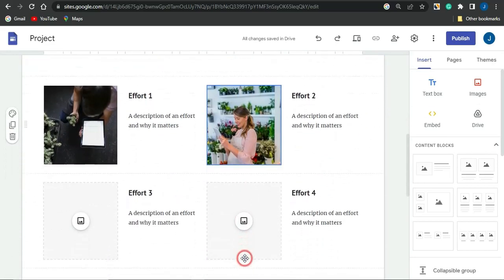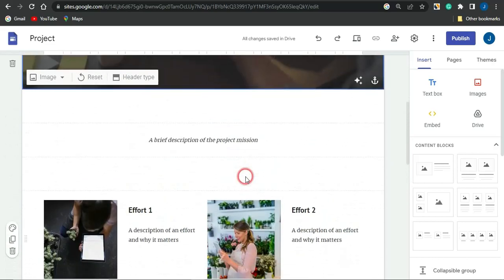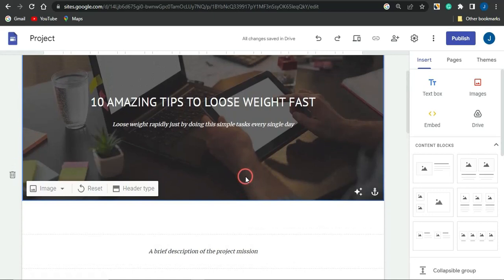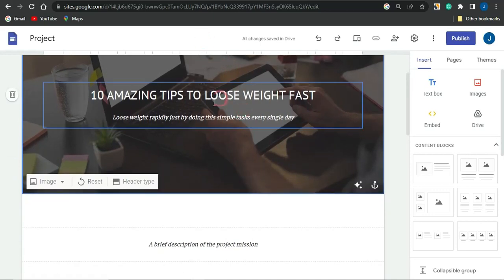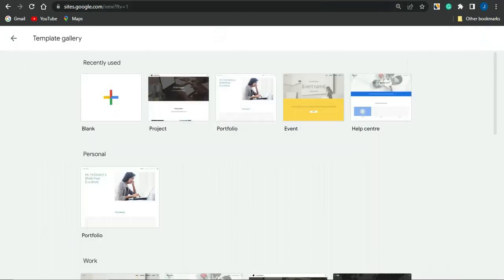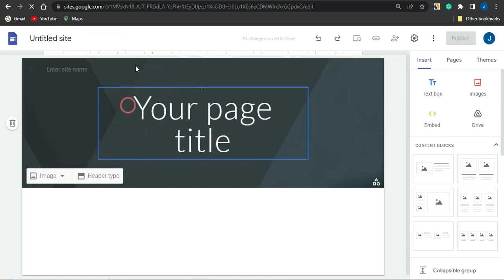So basically guys, you could just simply come right here and start editing this section based on your preference. So you just want to settle down and take much of your time to edit this. But basically guys, I'm just going to show you how you could go on to creating a template from scratch. So if I do head back on to my landing page right here, I'm just going to go on to clicking on blank right here, where I can actually go on to creating my landing page from scratch right here.